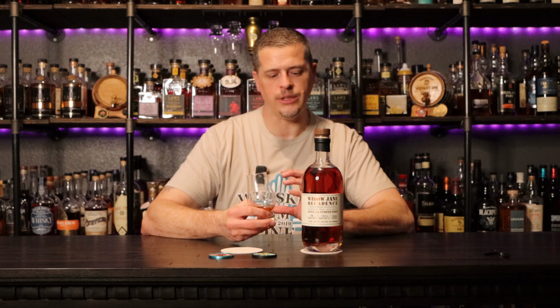Now, I'd really like to know who is making this juice. I'm not the biggest fan of seeing a label, sure it reveals where it came from as far as what state. And certainly some of us could probably pick it out, but I almost think you'd have to be a whiskey nerd to know much about that. Meaning you had quite a bit of different bourbons specifically from those locales, and you could probably pick out the notes, but you would have to really dissect that whiskey. And to me, I feel like why not just reveal it? I don't know, what do you guys think? Is it important to you? I feel like it's important. I mean, why not?